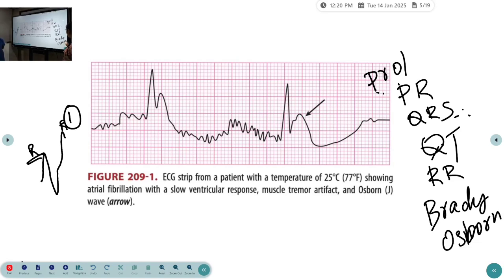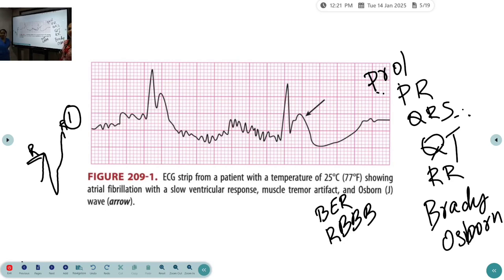Okay. So any close differential diagnosis for these Osborn waves? One is this: if there is any electrolyte imbalance, that is hypercalcemia. Any wave which is similar to this Osborn wave? Early repolarization wave in case of MI. Benign early repolarization. Other one is the RBBB pattern for right bundle branch block. Then any other waves? Okay, Brugada will look like an RBBB pattern.